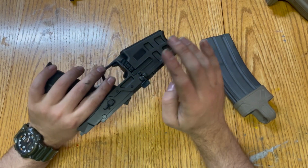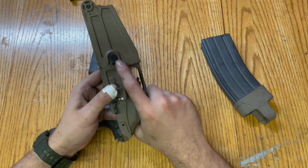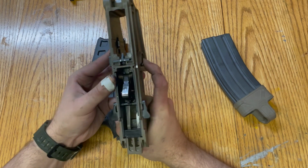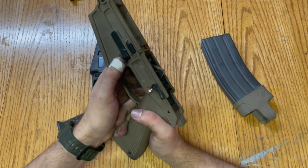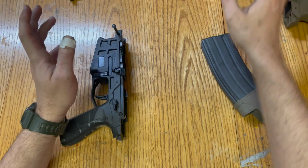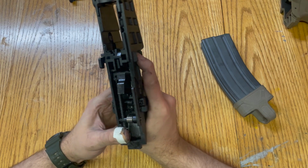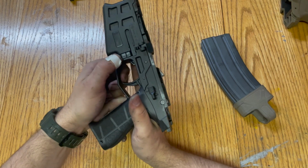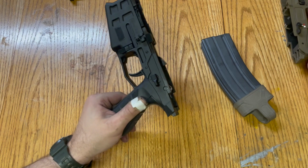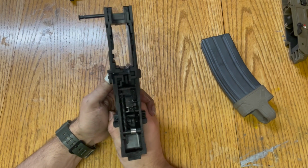Oh, another thing I forgot to mention was the ambidextrous magazine release between the two. So they're both ambidextrous, but they both function differently. The 805 has one button on the side, which moves the whole magazine catch assembly straight out, but it also has one on the left that makes it pivot on a pivot point inside the receiver. It works, it does the job. However, for the Bren 2, they changed up the design, so it still has one on the right side to use with your finger, but it also has this additional left side one that is not a button like the 805's. It is this lever that also moves the magazine catch in a straight out fashion. It does not pivot.